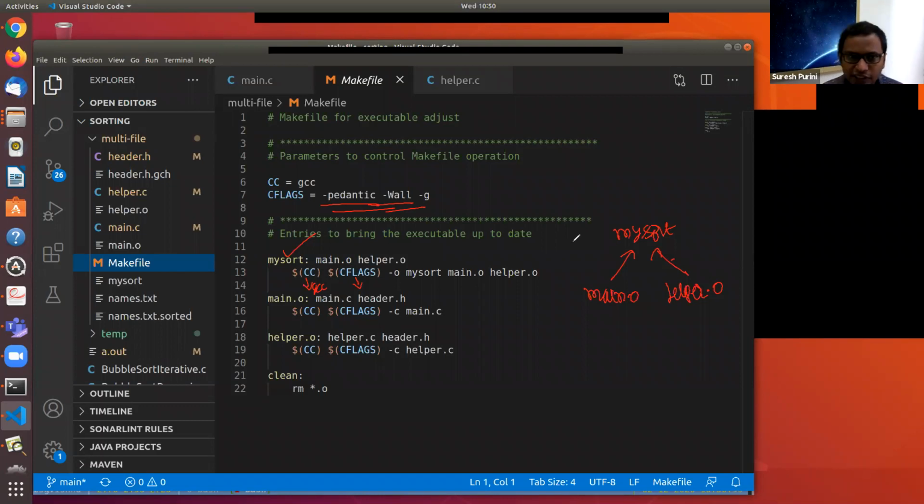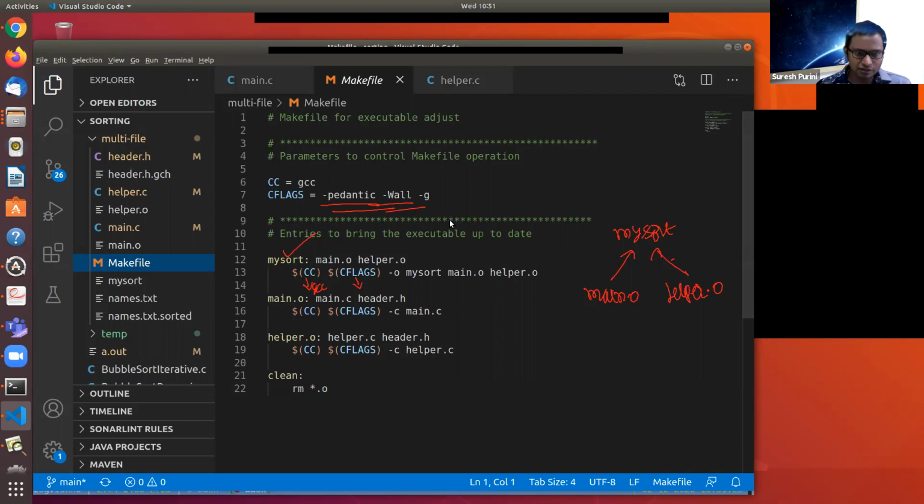What is the function of CFLAGS? It's just the flags you would like to use to compile your program, that's all. Nothing happens, mysort gets created and you can execute it. No, mysort is an executable. Don't worry about pedantic, it is one command line option which gives detailed information.